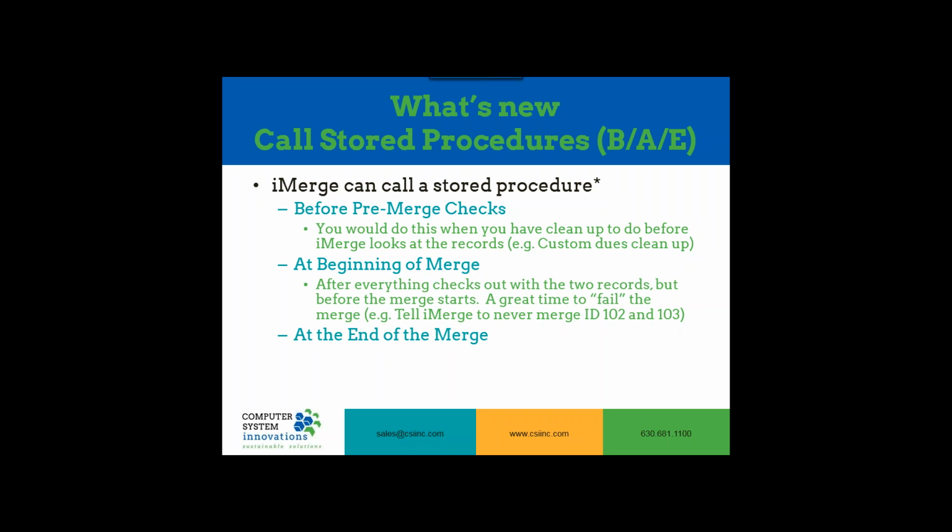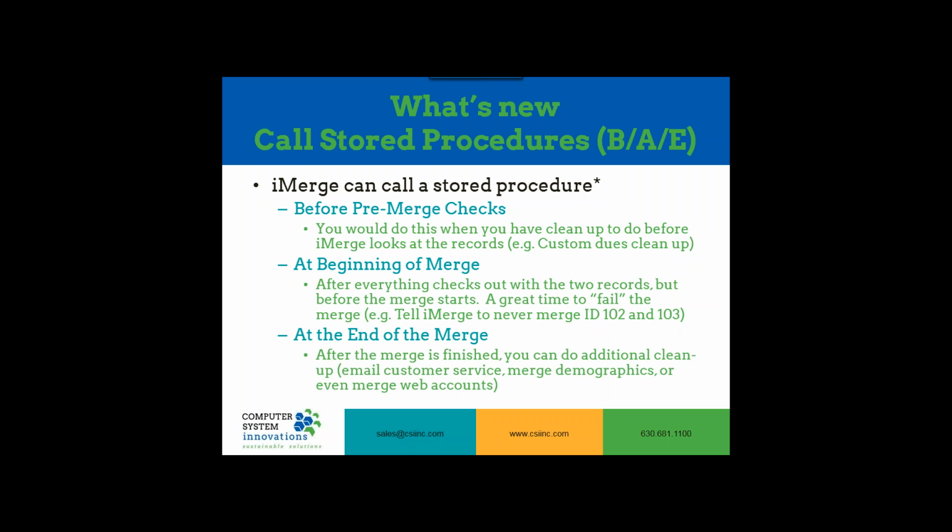And then the most popular is at the end of the merge. And that's when we're going to say, the merge is done. I got some extra stuff to do. You could use it to email someone. We use it for our web credentials merging. You could do your demographics then. All sorts of fun things can be done at the end of the merge.